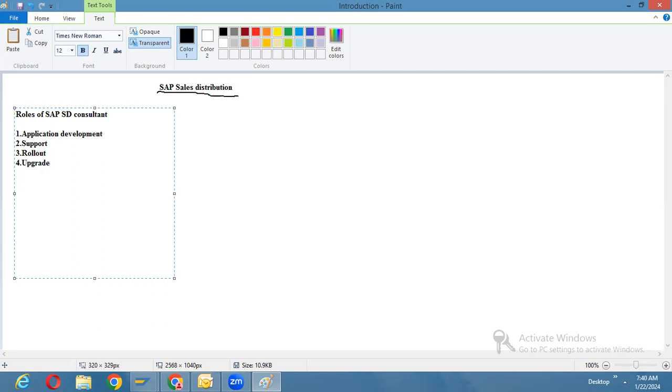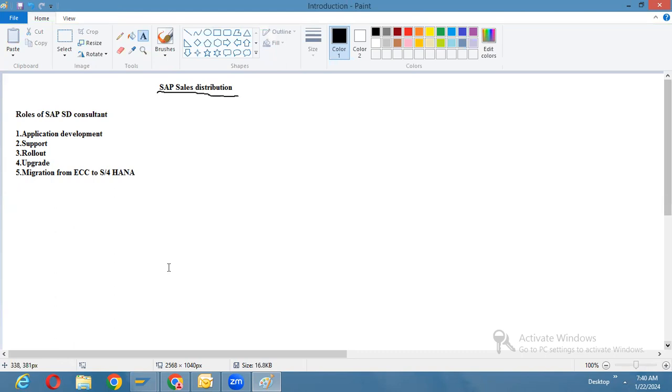These are the different kinds of projects we have in real time. Once you move to a specific project, you can be assigned to any one of these. In our sessions, we are going to cover all four. We also have the migration project from ECC to S4 HANA. So these are five different kinds of projects which you will experience in real time, and in our sessions we will cover each and every project in detail.